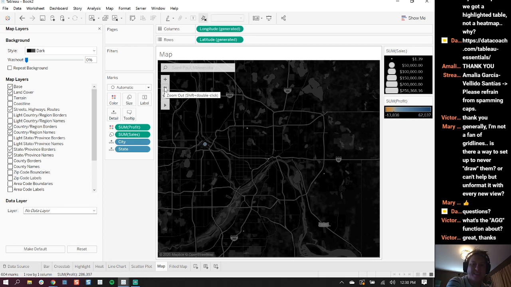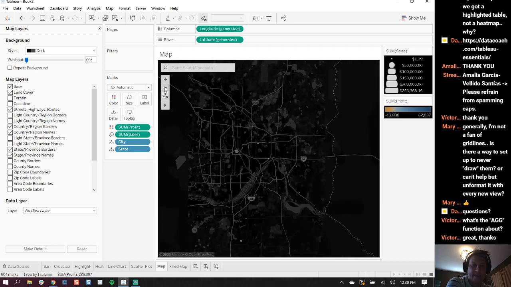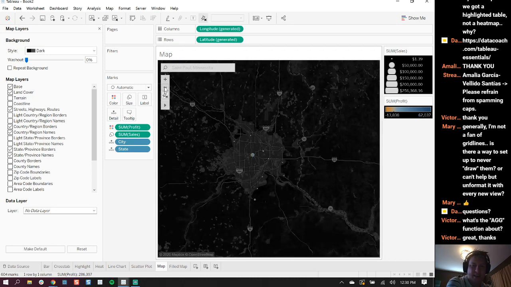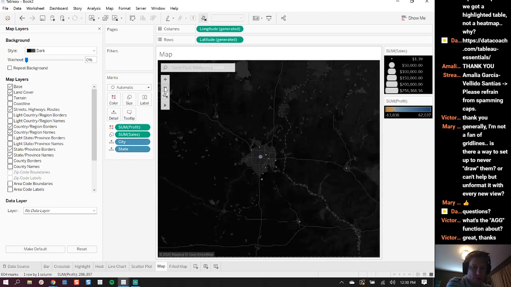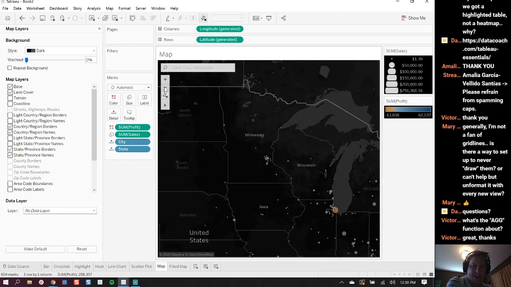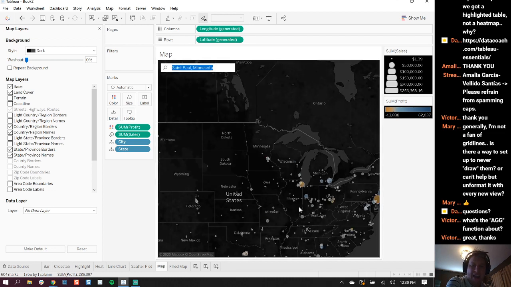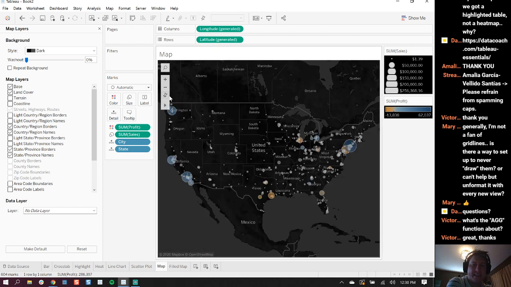As I zoom out, though, you'll notice that the level of granularity on the map changes. So I now don't see the neighborhood maps, I just see the highways and the interstates. Keep going out, and eventually I'm only going to see the interstates, and then eventually I don't see any roads at all. So the level of zoom on your map affects if this layer is going to show, and you know if a layer is going to show or not because it is going to be grayed out and unselectable if you can't show it at this level. And then I can unselect this pin to go back to my original view on the map.